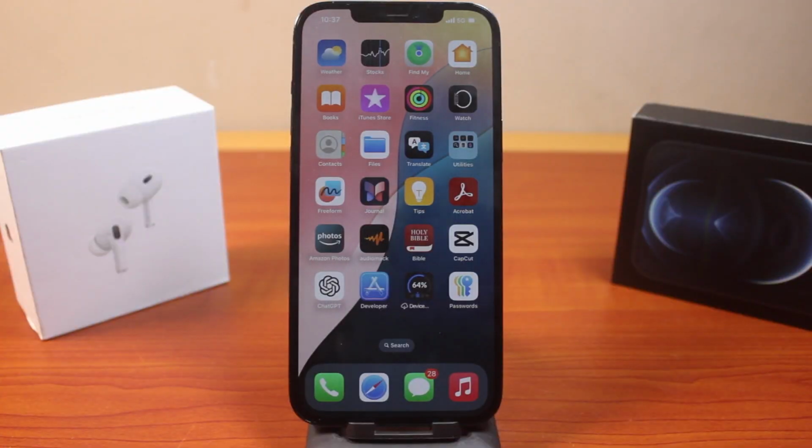In this video, I'm going to show you how to see recently deleted passwords on iPhone on iOS 18. So, if you saved some passwords on your iPhone and you choose to delete any of these passwords for security reasons or for unknown reasons, you can easily see these passwords and choose to restore them or delete them permanently.